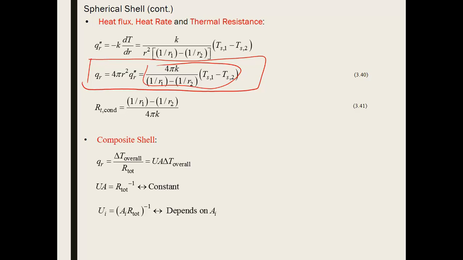So using that equation, you can define a conductive thermal resistance for a spherical system, specifically the spherical shell. The same concept applies, where this UA term, the overall heat transfer coefficient times area, is equal to 1 over the total thermal resistance. So that term is constant. The product of UA is constant, but because the surface area gets bigger and bigger the further out you go, U does not stay constant. It actually gets smaller and smaller. So it's useful to think about this constant product, and not quite as useful to think about U by itself.